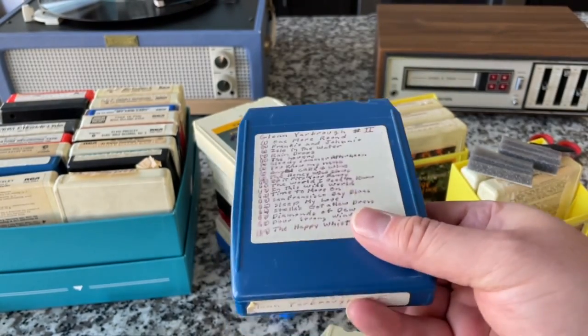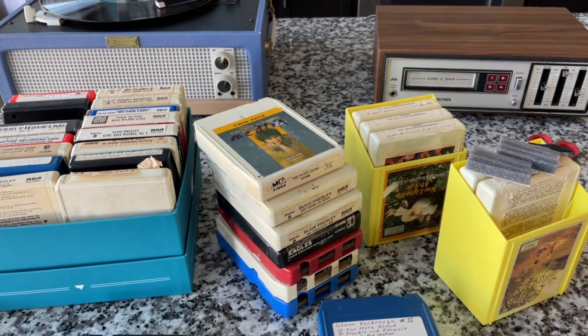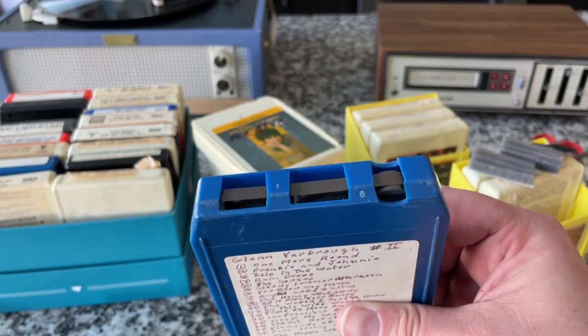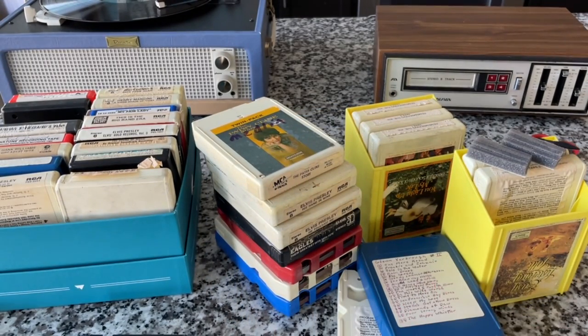Also, this rotates at 3 3/4 inches per second. Compact cassettes are 1 7/8, half of that. Reel-to-reel machines, most of them can do different speeds, including 3 3/4, 1 7/8, and 7.5 inches on consumer models. If you have a professional deck, you can go up to 15 and 30 inches per second. That's way out of my league at this point.